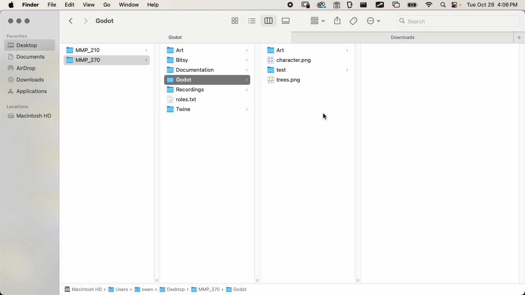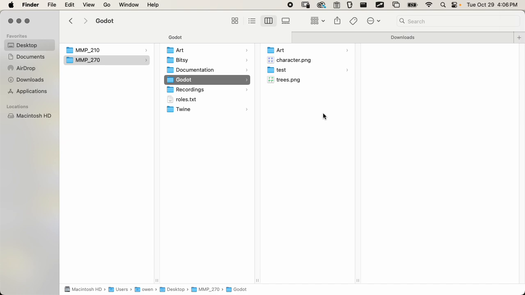And when we're working with Godot, we want to be pretty careful about where our files are. One of the things that can be tricky with Godot is if you move the files around, it can break the file locations in your game project. So if you rename files or move files, you need to be very careful that you do that in a specific way, because otherwise you may end up making your game not work, or you may have to do some stuff to fix it.